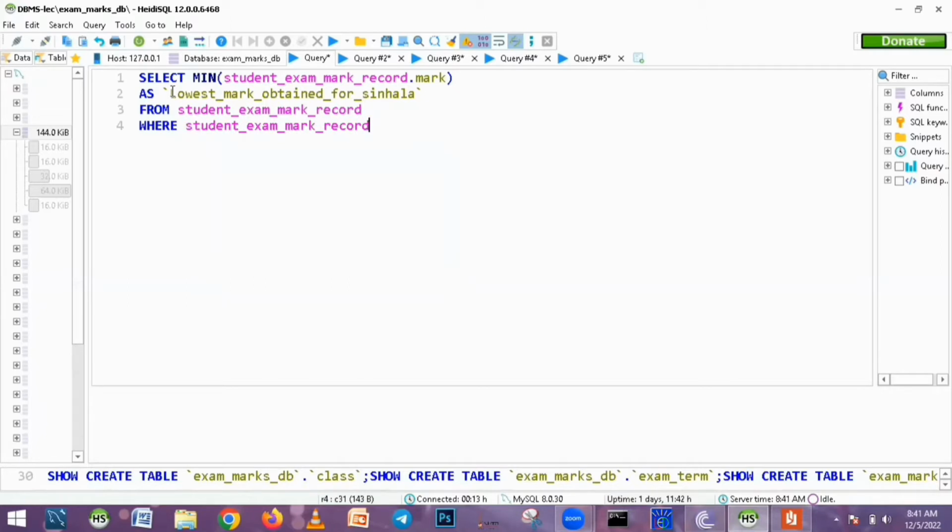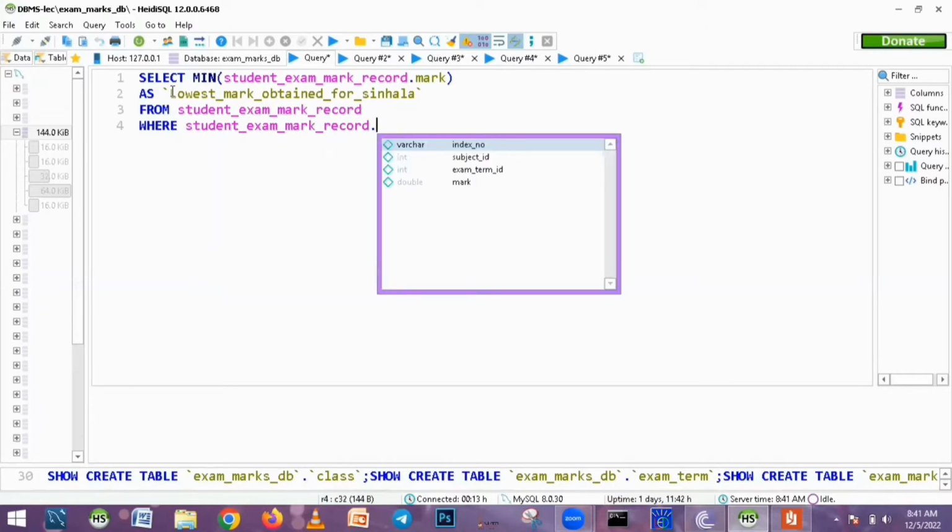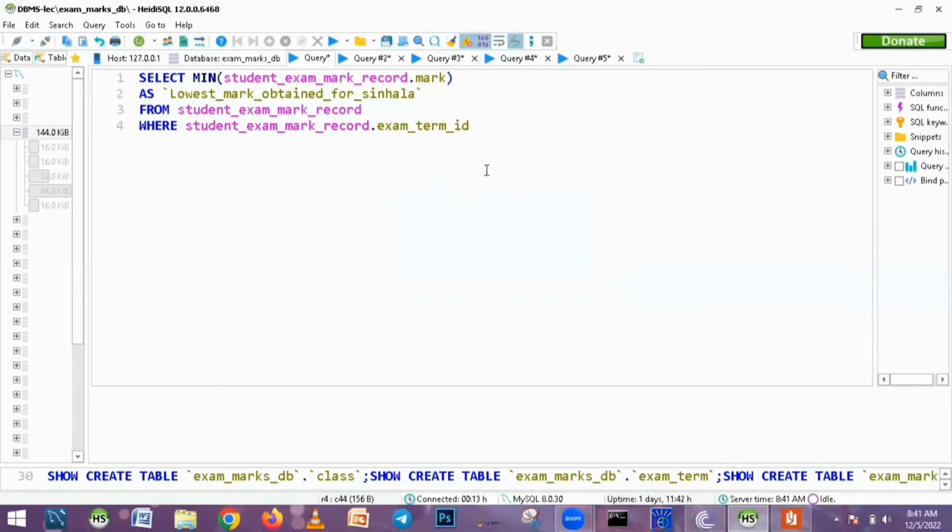Now I need to join the term table because I have an exact term to find, that is first term. So I need to get the exam term ID there. And we are using a subquery, so we are using the in keyword. You already know about that. If we are using the join keyword, we write a query like inner join, using the on keyword to join tables. But if we are using subqueries, we use the in keyword.